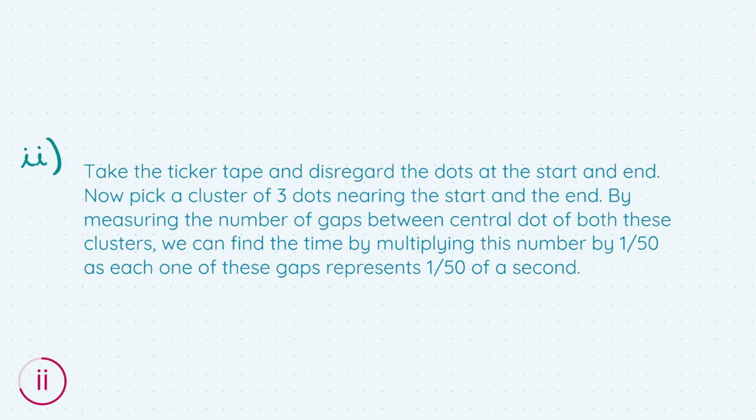This part of the question was worth only 6 marks in comparison to the 9 marks of the last one, so you can see how important it is to be able to label your diagrams. The 6 marks here were going for talking about the number of gaps. In this case, you got 3 marks. And finally talking about the 1/50th of a second, or 0.02 seconds. This was how you got your other 3 marks. These pieces of information are very important to finding the total time, and that's why they were given the most marks out of the question.